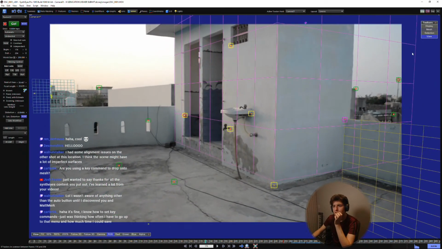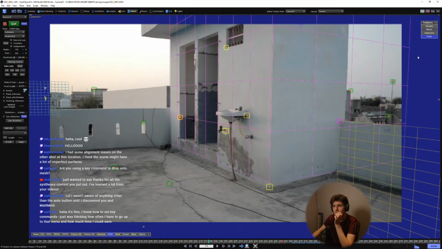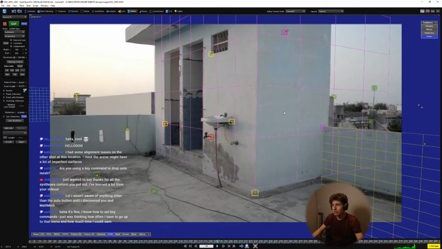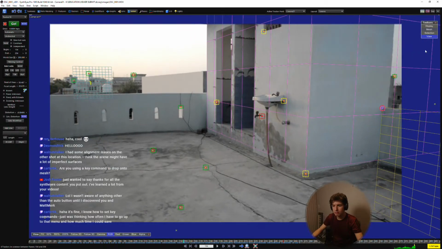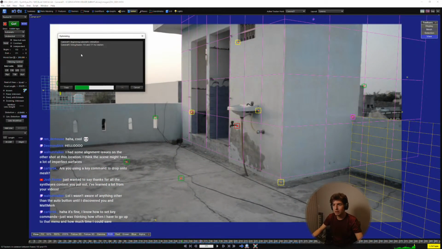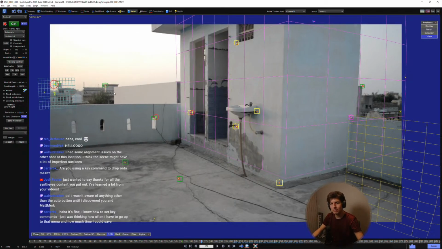Do I have 1, 2, 1, 2, you know what? Let me drop another point here just so I can get 4 points right here. I'm gonna make this portion solve. Please work. It looks a little weird.